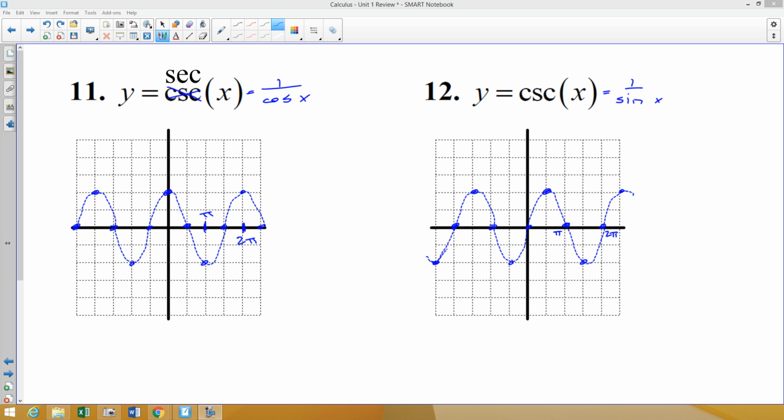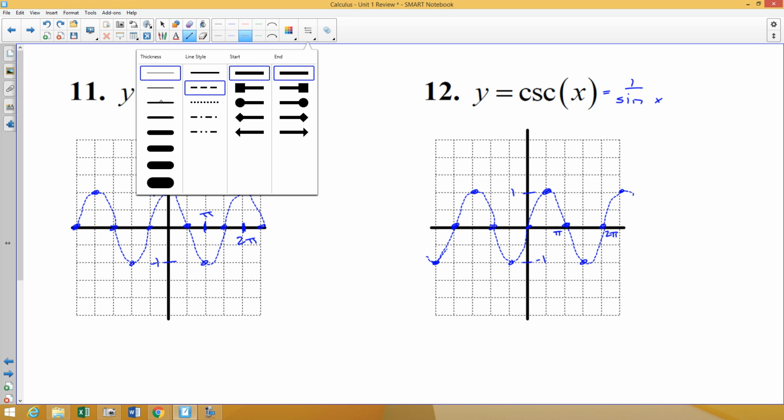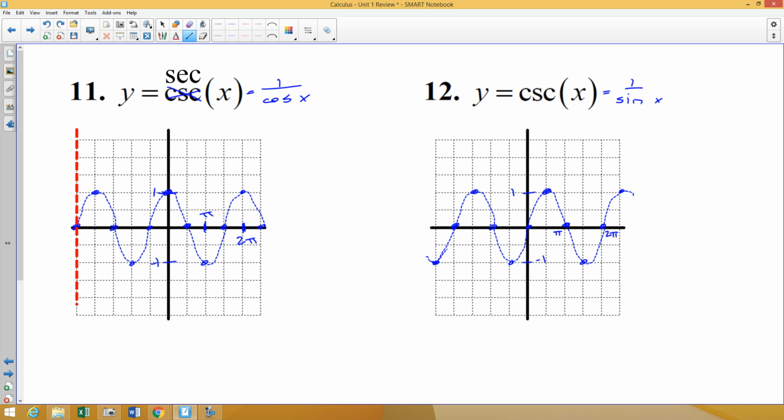There they are. And so I graphed those, and again, I had to show that I've changed the scale on my axes. I forgot to change my y-axis, so I need to do that. So indicate any change in scale that you have. And for both of these, the graphing is very similar. You're going to start by dropping vertical asymptotes anywhere the sine and the cosine hit the x-axis. So I'll have a vertical asymptote here, vertical asymptote here, all of these places where sine and cosine intersect the x-axis. Those are vertical asymptotes for secant and cosecant.